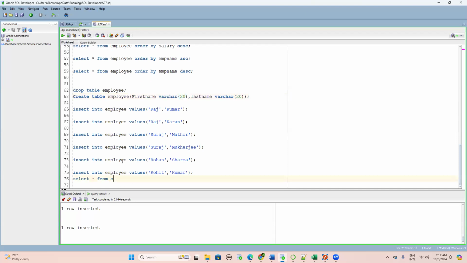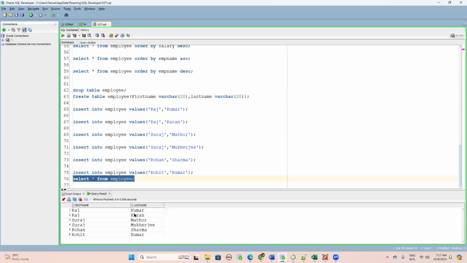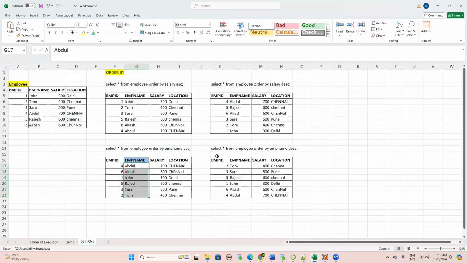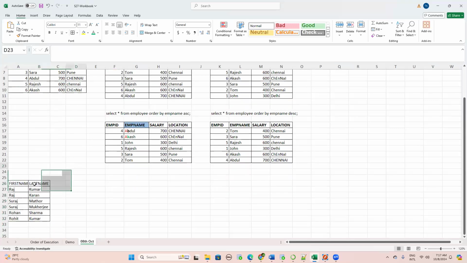So now I have created this new employee table. This is the data. This employee table I have deleted, so now I created this new employee table.